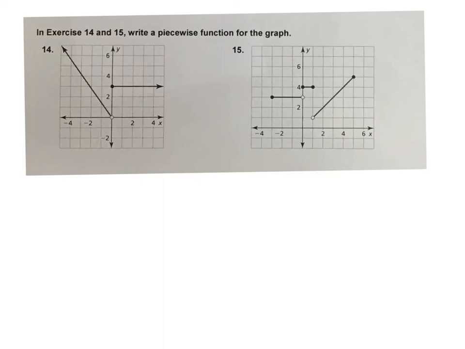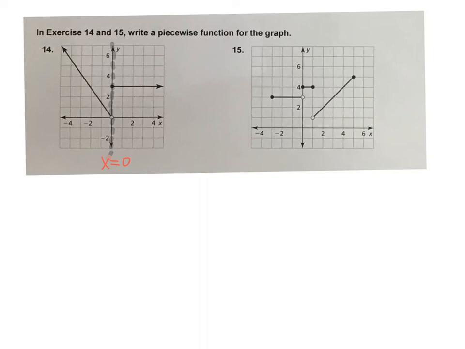We have two parts. We have parts on the left and the right of the y-axis. So that vertical line that I drew on the last graph is actually our y-axis here. And that is where x equals 0. So 0 is going to be part of my boundary.